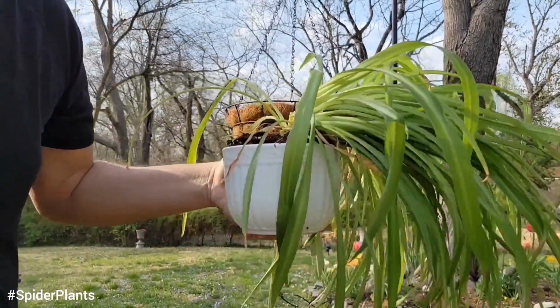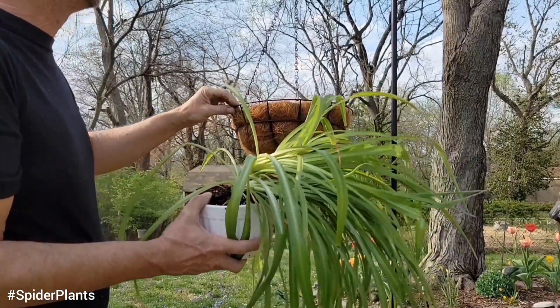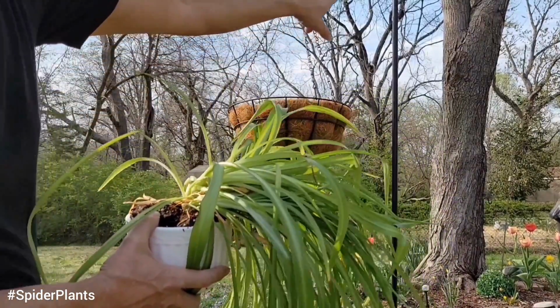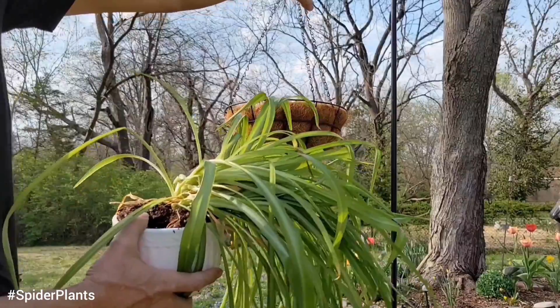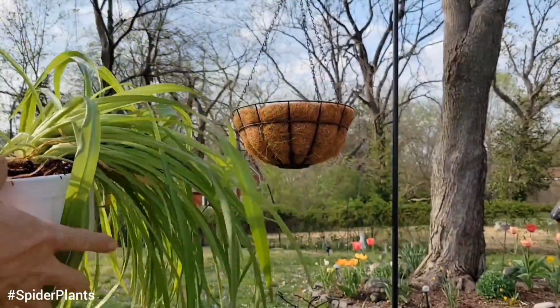Haha, talk about being overgrown. I'm gonna plant it in here and then hang it up by a 20-foot chain I have on that maple tree right there.